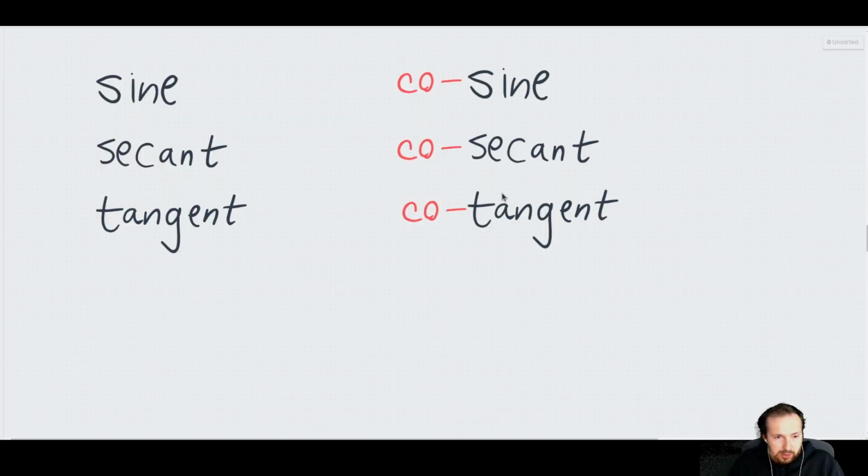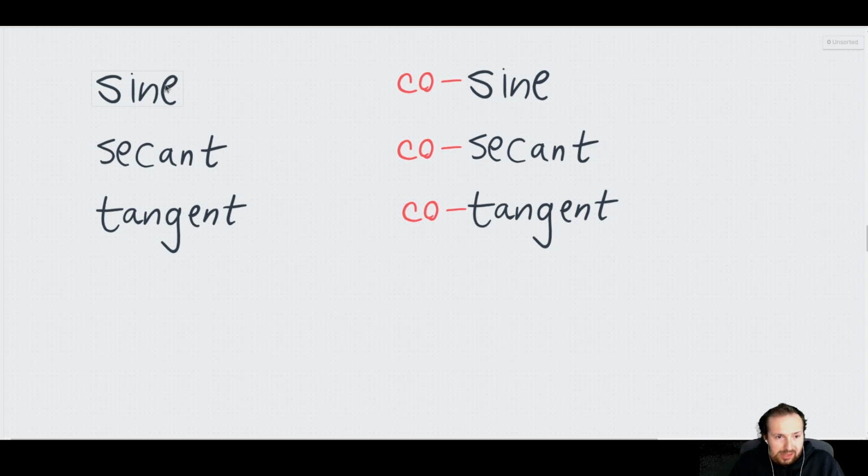And to get started, let me just ask, have you ever noticed that 3 of the trig functions are literally the exact same words as the other 3, except they have the letters CO in front of them? Sine, cosine, secant, cosecant, tangent, cotangent. What I usually find is that students have actually not recognized this before. And I know I hadn't before I first stumbled onto this. But basically, this is not a coincidence. The reason for this is because these are cofunctions.